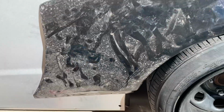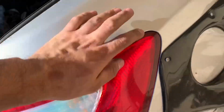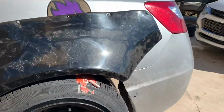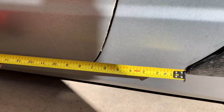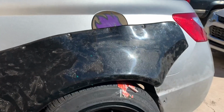Yeah, so it's not 100% there. I did notice that I do have a centimeter or less gap right here, and on the other side, it's perfectly flush. But it's not a big deal. Since obviously this kit's not for the car, you do have to kind of MacGyver it and do your own custom work to it. So what I did is I went from this tip right here, and I went for it to aim to 10 inches, and then this way roughly 7, and also that section right there. Like I said, since I wasn't exactly on the mark, my fitment's a little bit off. It's probably more angled than anything, but that's it.